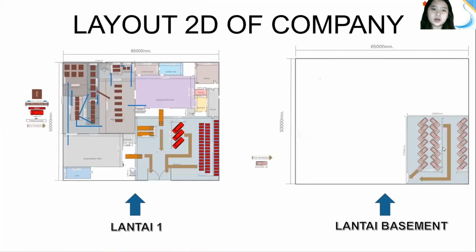And this is our layout for our company. We chose a location in Banjarnegara with a land area of 3,250 square meters. We have the first floor, which is used for the production floor, warehouse floor, canteen, and so on. The basement floor is used only for standard car parking for our manager, guests, and employees who bring cars, which we estimate to be 21 people.